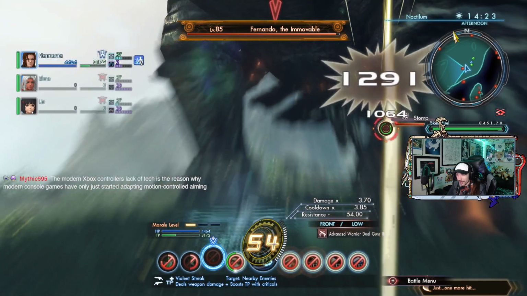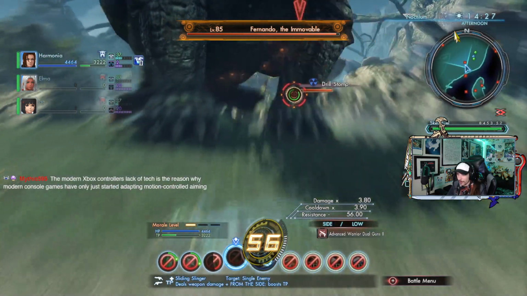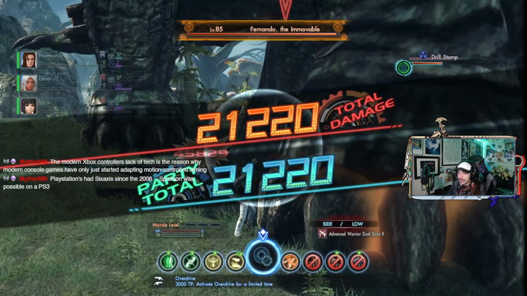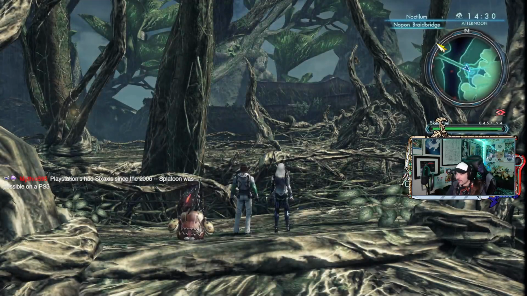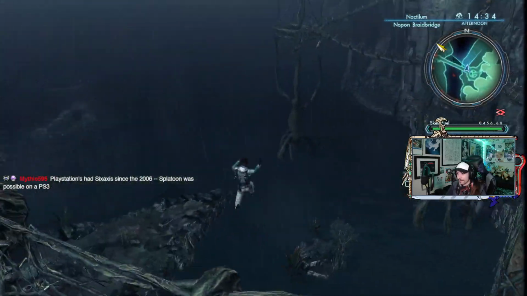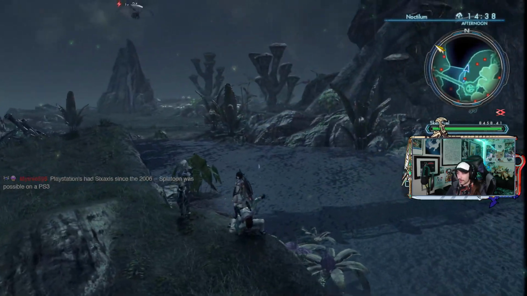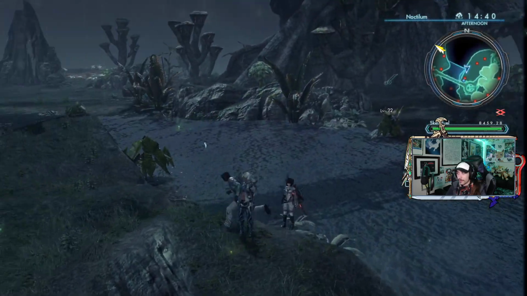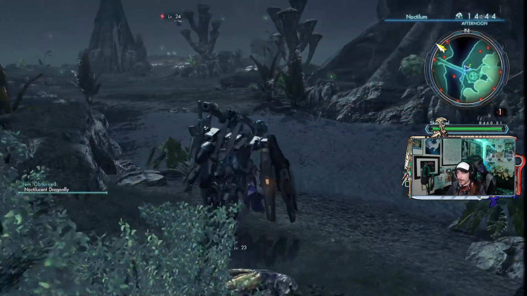Oh, well, there goes Elma. Now it's just me. All right, let's get some TP from this. Oh, dang it, right as I was using Ghost Walker. Wait, it didn't even show me dying. Well, gosh darn it. If I had used Ghost Walker 1 second sooner, I would have lived. If only.